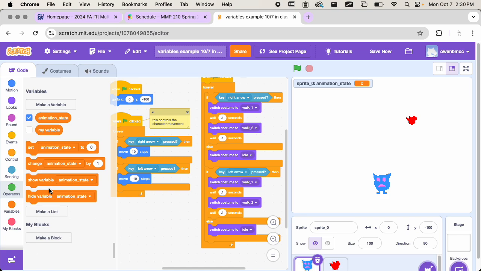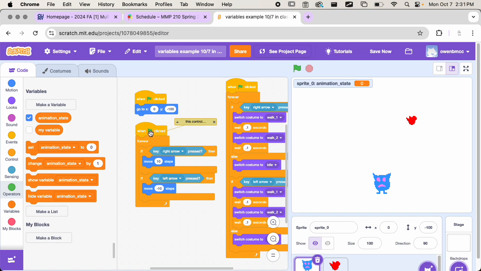And so now, instead of using these events like the key press to decide which animation to show, I'm going to use those values to set the current state of the animation, and then I'm going to use a separate block to actually update the animation. So it's going to be more structured but less code overall. So it's more efficient code that can be updated and changed more easily.